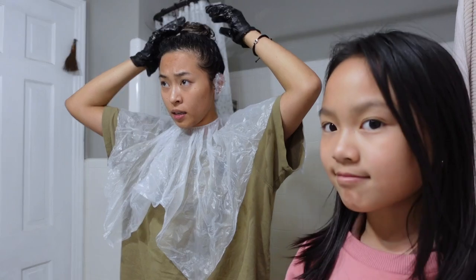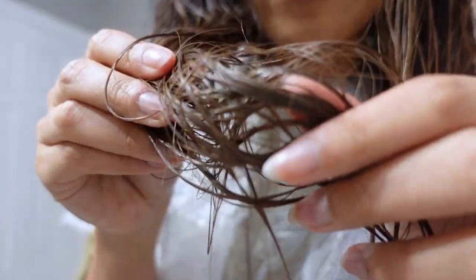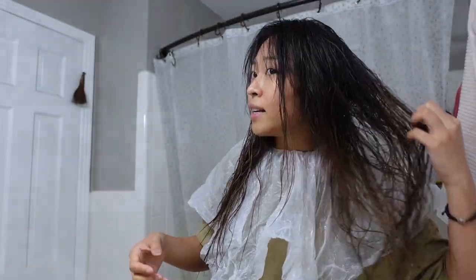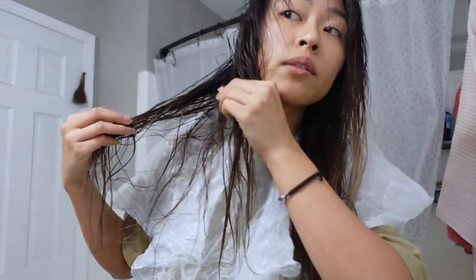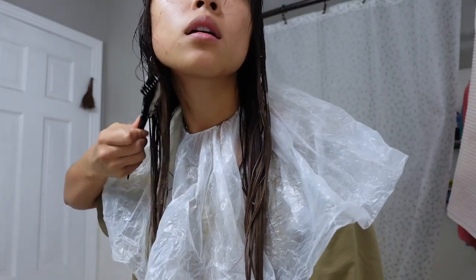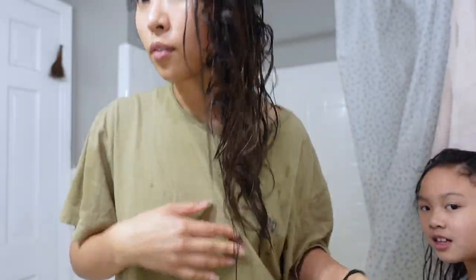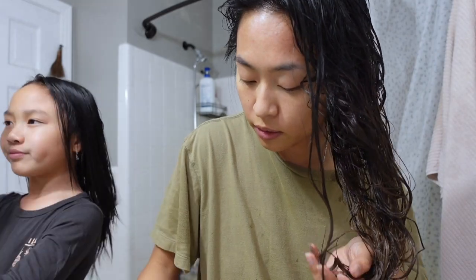It says leave it in for 15 to 20 minutes. It's been about 20 minutes so it's time to wash it out. My hair is definitely a lot more brown than it was — it was blonde. Since I didn't distribute it evenly, everything over here looks okay but over here it's a little light, so I'm going to add a bit more to this side. It's been almost another 10 minutes, so I'm washing it out. It's super dark now. My hair's been through a lot, so I'm using this keratin hair collagen conditioner — I'll leave it on for about 10 minutes and then rinse.